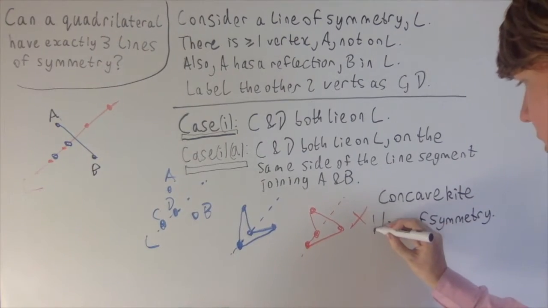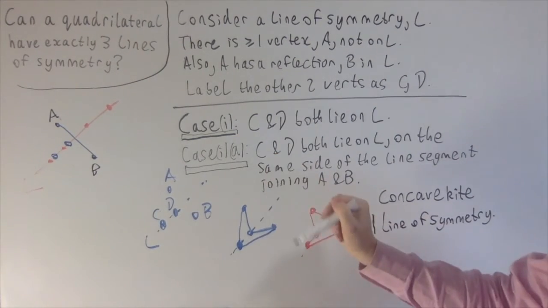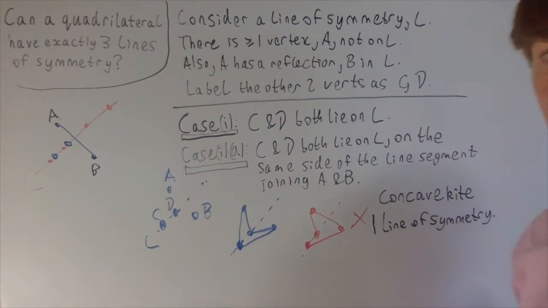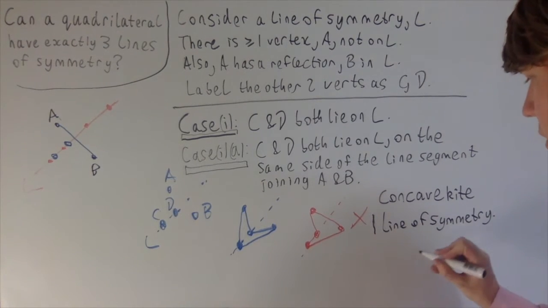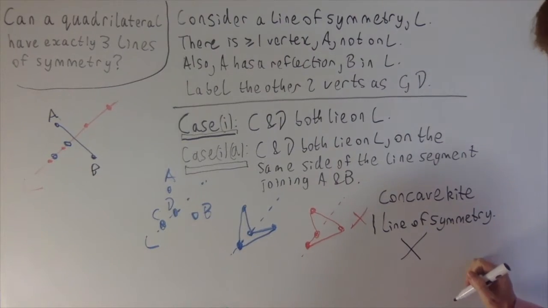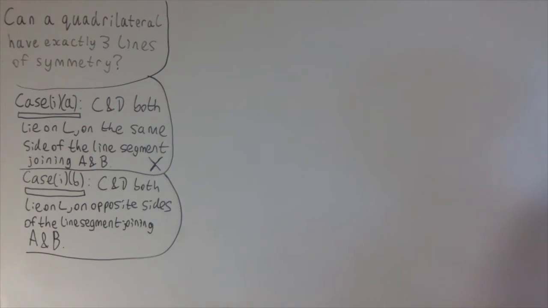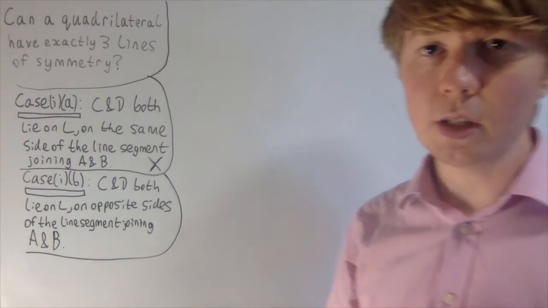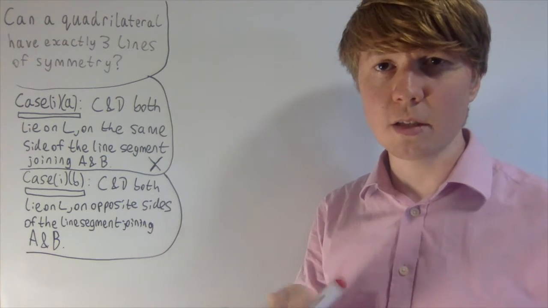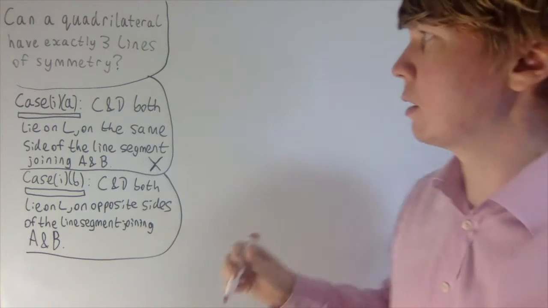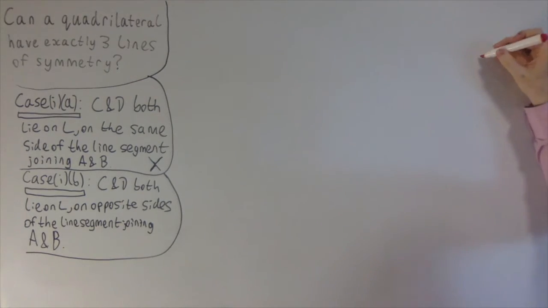So now we'll cover some of the other cases, so 1B, then we'll also have a look at case 2, and we'll perhaps have to split that up into 2 cases as well, and try and show that it's never going to be possible to have 3 lines of symmetry. Now, it's not actually possible for a vertex to lie on this line L and also intersect this line joining A and B. So I'll show you what I mean here.